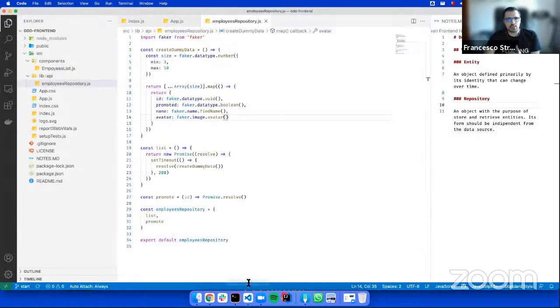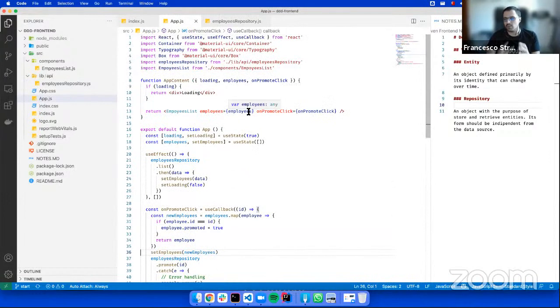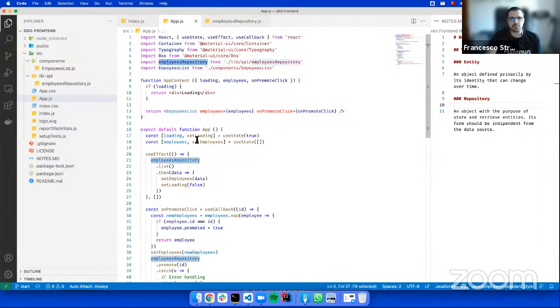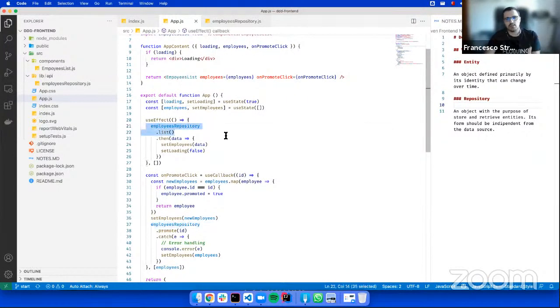Okay, let's start with the basic code. So I have a classic React application, and my React application uses an employees repository to load the data. So I just call the list method, I wait for the return of the data, and then I just put the employees on the state.